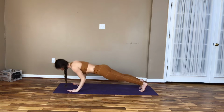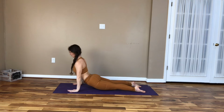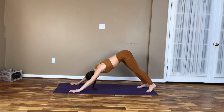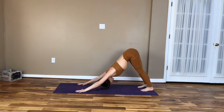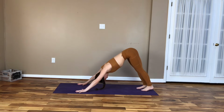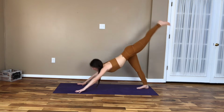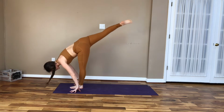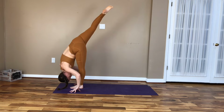Lower halfway or all the way. Inhale, up dog or baby cobra. Exhale, downward facing dog. Breathe in, breathe out. Inhale, lift your left leg. Exhale, plant your left foot between your hands. Inhale, standing splits, right leg reaches up.